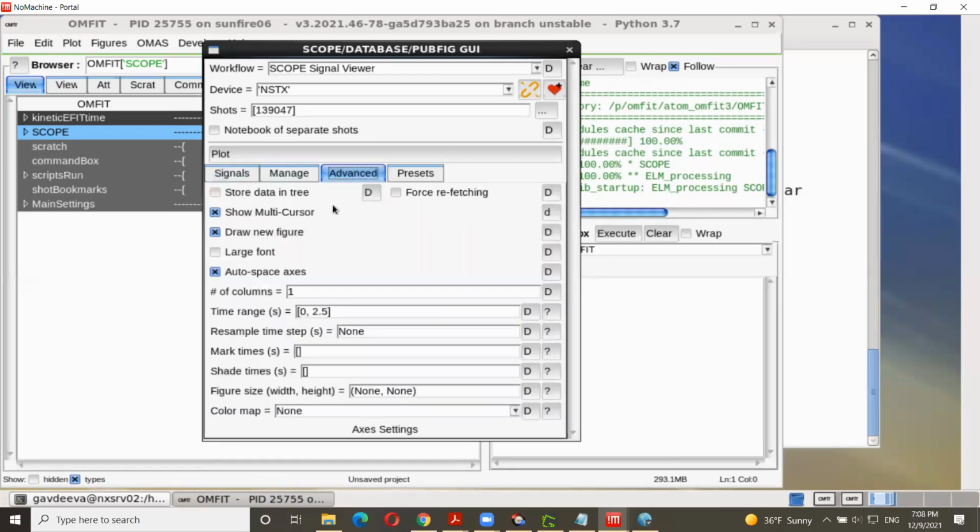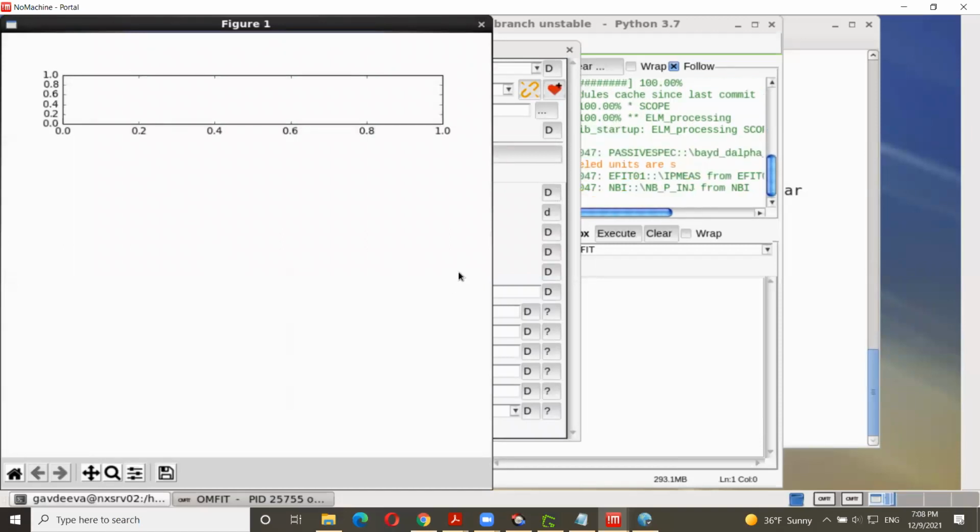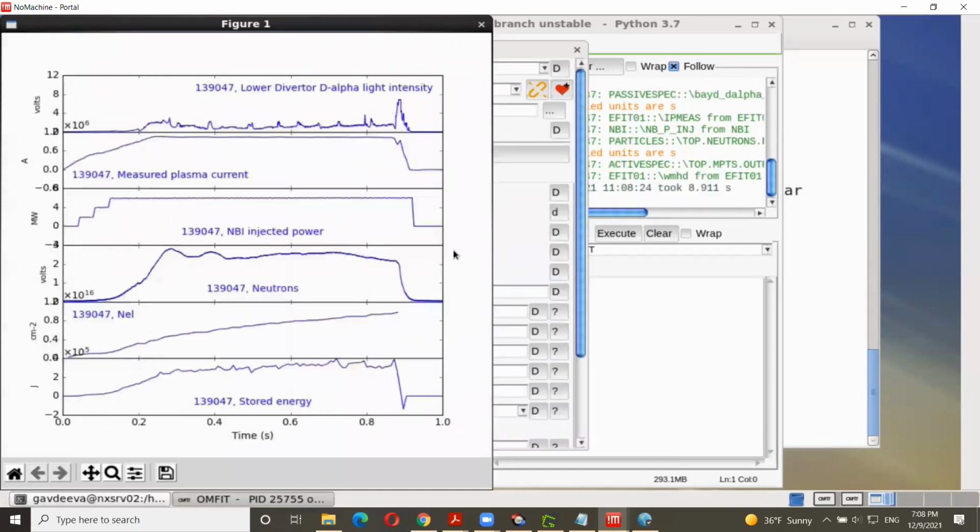I know the shot was about 1 second, so I can set the time range and plot all the signals. We can see all the signals, and it gives us a brief understanding of what was going on.